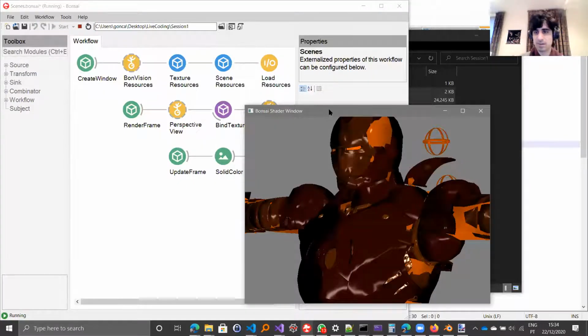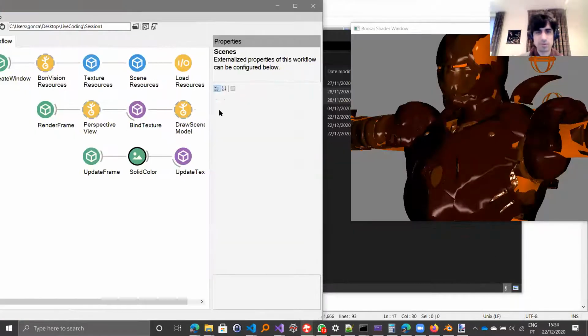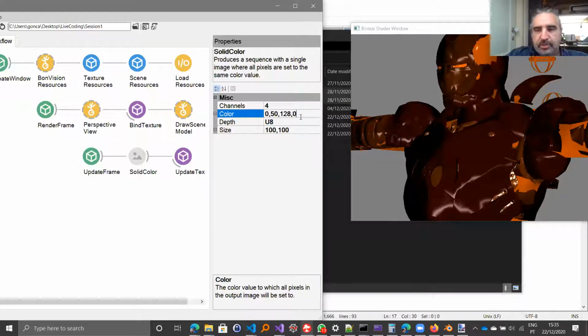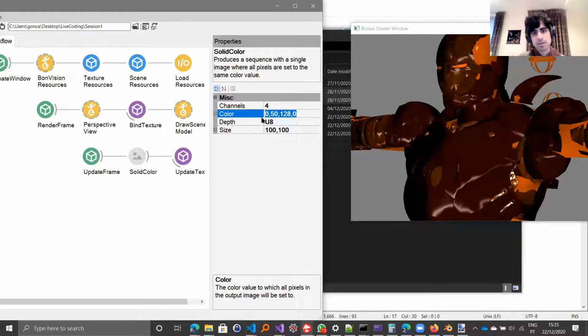But let's see. Okay, I'm not sure if it changed or not, actually. Let me try. Because the transparency is used in a different way, so let me see. It might change things, maybe not. It should have some effect, because we're multiplying it by... I guess it depends on the shader. It depends on what you are doing with the alpha channel in the shader.